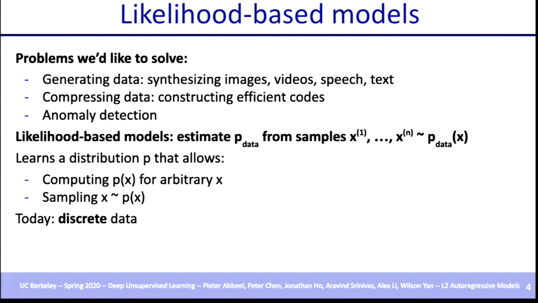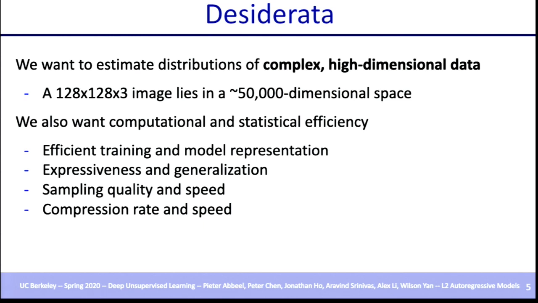OK, so what would be an example thing we might want to get out of our models? We're going to have maybe a distribution of complex high-dimensional data, for example, 128 by 128 images, which are not even that big. I mean, that's a little more than 10,000 pixels. You often have megapixel images or 10 megapixel images. So 128 by 128, then times 3, because there are red, green, blue channels, a total of 50,000 dimensional space. So even what seems like a pretty small image actually lives in a 50,000 dimensional space. And so if we try to model distribution over images, we're going to have to somehow model a distribution in a very high dimensional space. So we're going to have to keep that in mind. We're not going to be happy with things that only work in low dimensions.